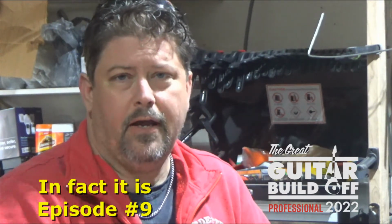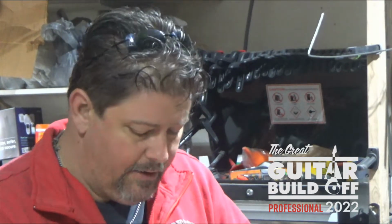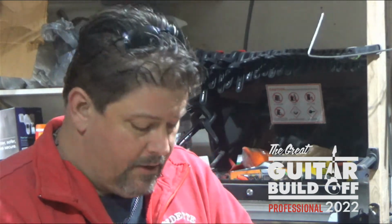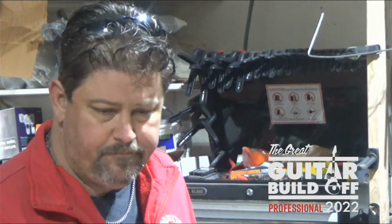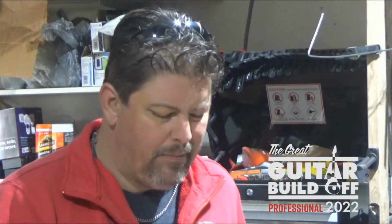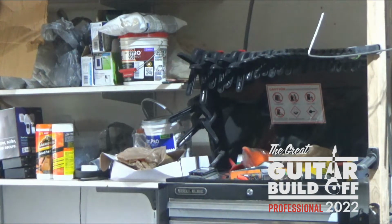We've got our neck here that we worked on yesterday, and today we're going to put the ears on for the headstock, and I'm going to start by using my plane to get these things squared up. That's probably all we'll do tonight, and then tomorrow we'll take our router and cut our nut slot and those slots for the carbon fiber reinforcement rod. So let's dive right in here. Let me get you adjusted so you can see.